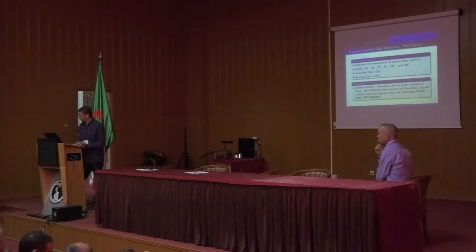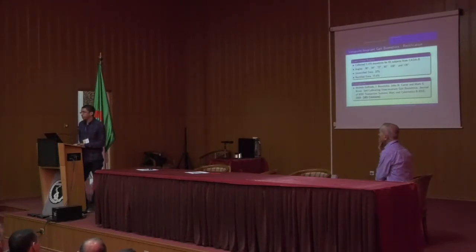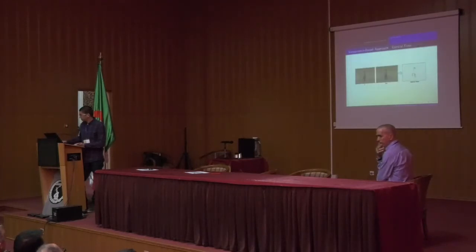So we did the experiment here. We collected a larger data set from CASIA, provided by the Chinese Institute of Automation, for different viewpoints. We did the classification using the previous method that we had proposed. We obtained a very poor, low recognition rate of 32%. So we combined our procedure with the rectification algorithm, and the recognition rate went up to 73%. I know it's still not that acceptable, but at least there is some improvement. The work was published in a transactions journal and was cited over 180 times.